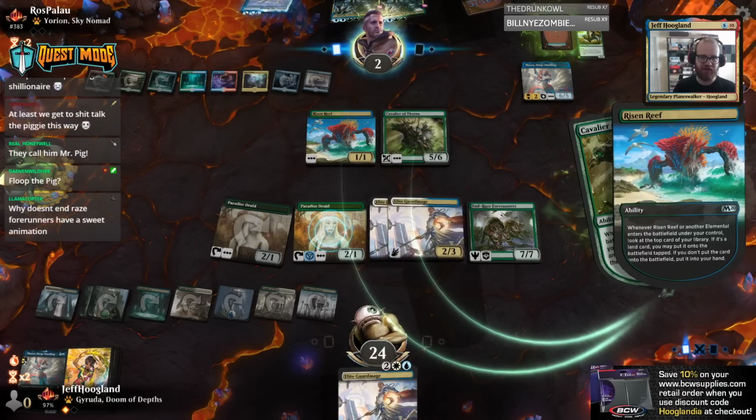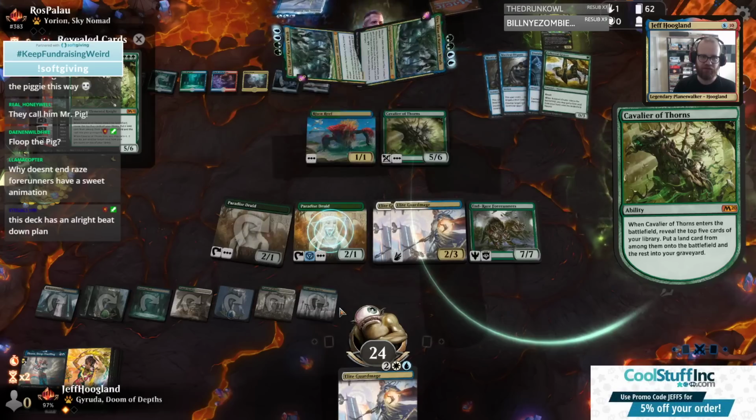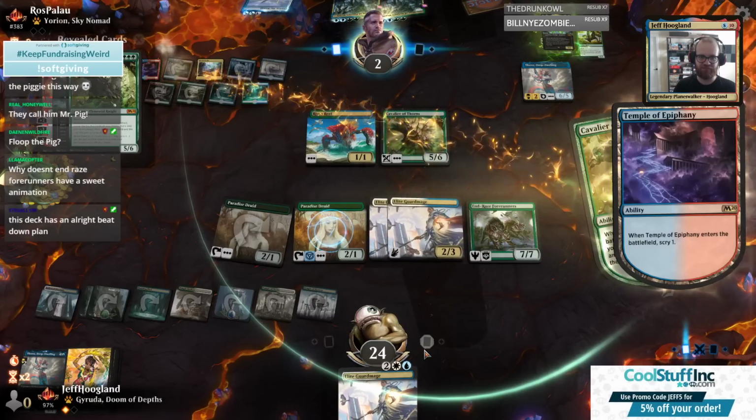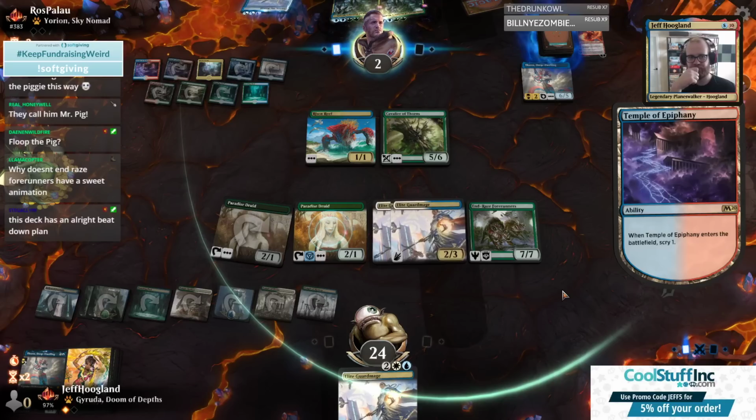Alright, they find the untapped land here. They get to escape this. They found a tapped land. It's not an untapped land. I think they're dead, right?